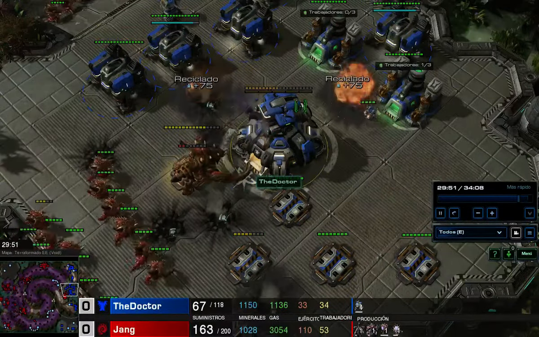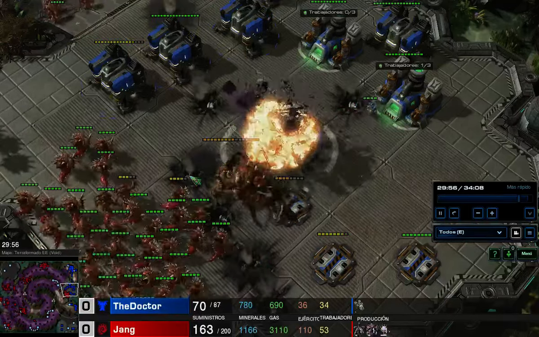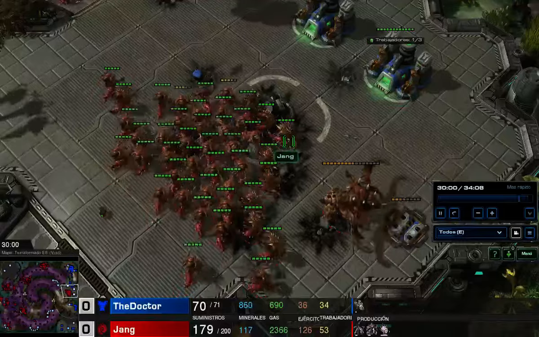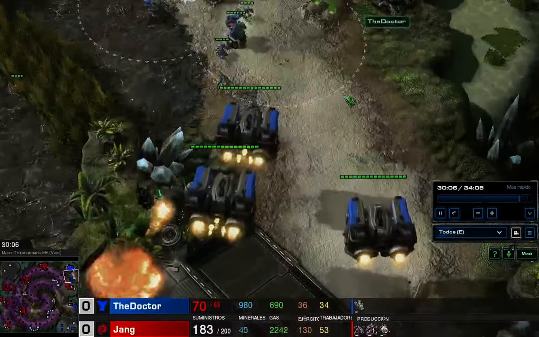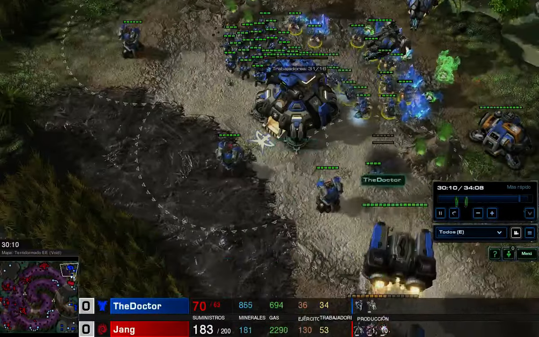Okay, right here, this base of course is going to fall, there's nothing that I can do. I'm just going to be going down towards this base. So right now you can see that it's 126 army of my opponent. It keeps getting bigger. 130 against just 36 of army and a planetary fortress.